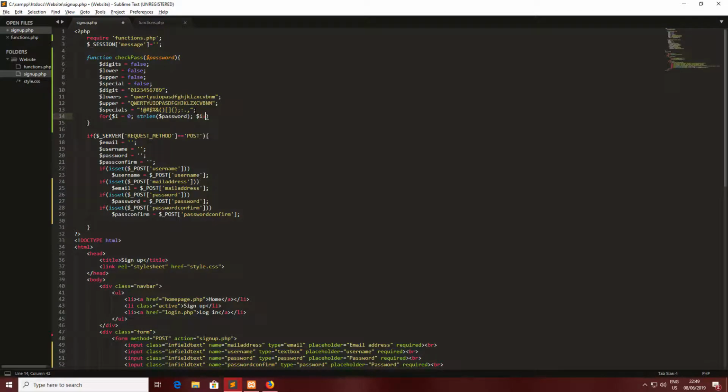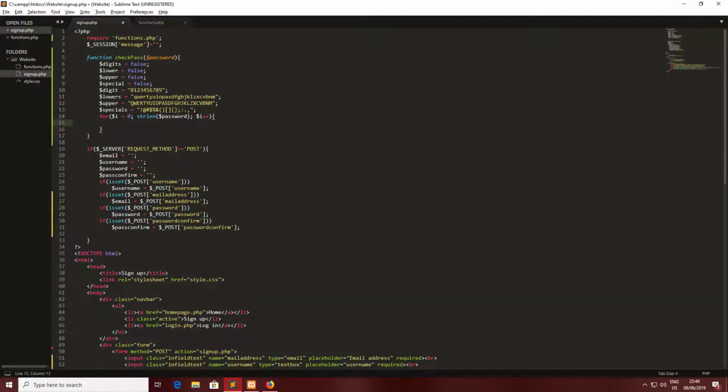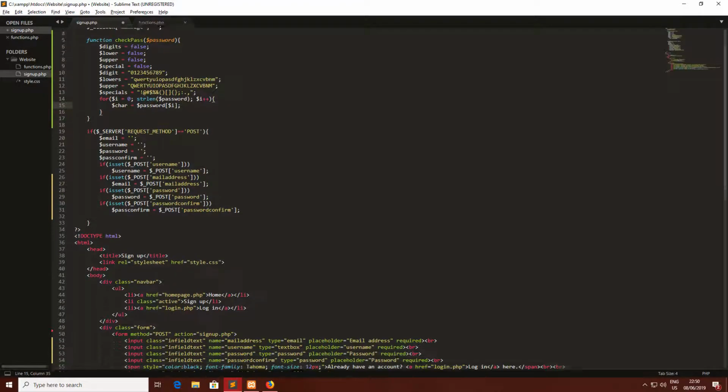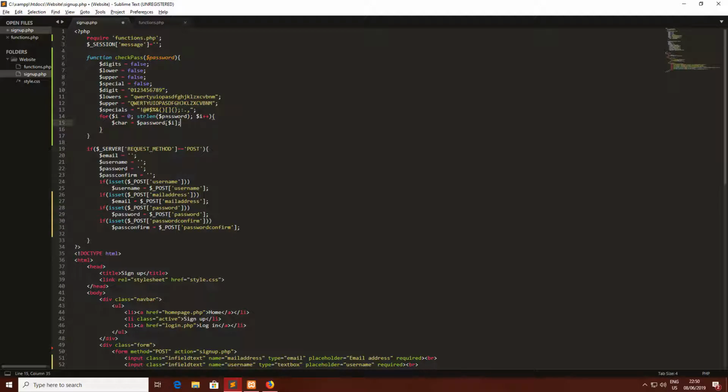So we're going to use that to go into this string character by character, and we're going to store in this variable the character that's on position i. Remember it starts indexing at 0, so password of 0 would be the first character you input in the password field, then 1 would be the second, and so on and so forth until string length minus 1. That's going to be the last character in the string. So we're going to take the character.